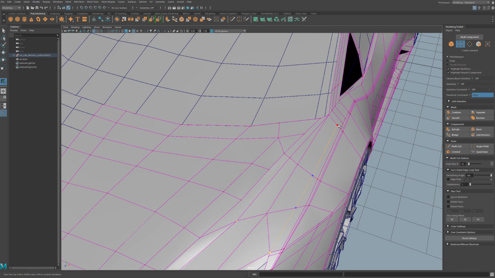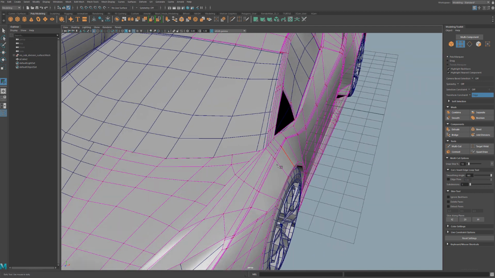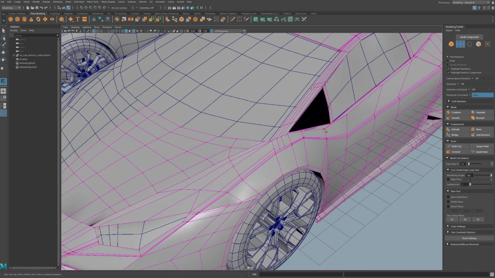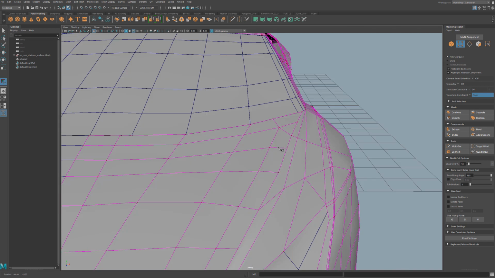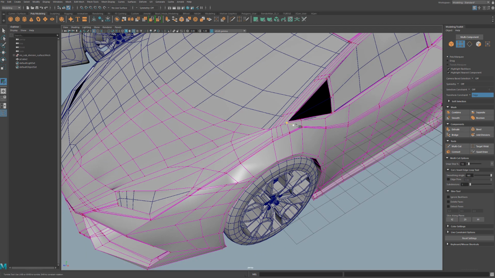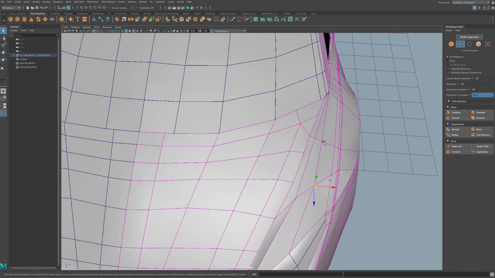The other thing that I'm not going to do is worry about this flowing all the way through. So sometimes I like to focus just on one area of a vehicle, just really model and kind of perfect that, and then instead of me throwing a bunch of random edge loops, I'd rather just control an area, work on it, and then kind of continue that loop later on. So I'm going to go ahead and delete this edge here, and then from this point I could just edge slide here and just space these guys out.